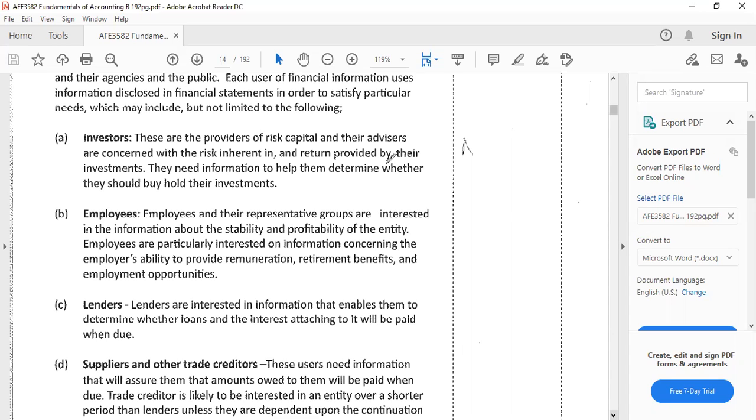So there are two things they are interested in. They would want to see that, okay, are we perhaps on high risk of losing our jobs? Because if the company is not doing well, obviously they will retrench. You understand? The company would want to cut costs, so they will retrench their workers. So that is why the workers are interested in the financial statement, to see whether the business is really doing good, or to see whether perhaps the business is busy making high profits while they are busy getting low salaries.